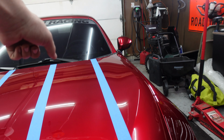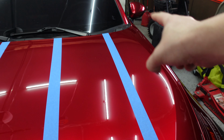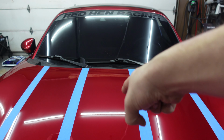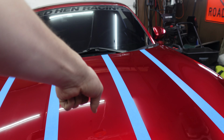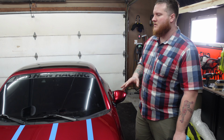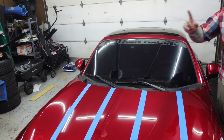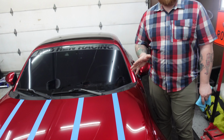That one looks better than that one. Yeah, that's not picking it up on camera, but this one looks way better than this one. And that one looks better than that one. That one looks better than this one, and that one looks better than that one and that one. Just based off looks alone, the easy 2 winners are the Shine Armor and the Chemical Guys. But let's see how they repel water.